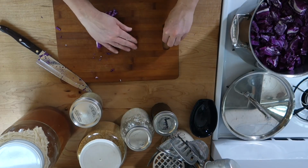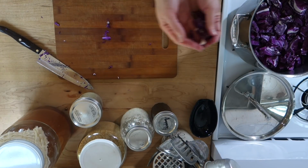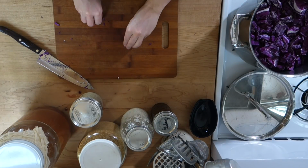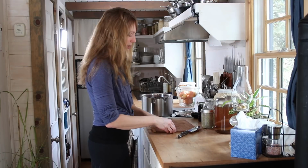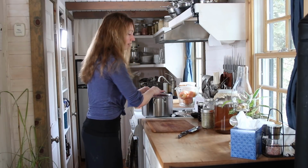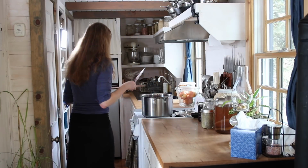And so I've got a fairly good size stock pot over here, as you can see. This is my biggest one. Someday I'm going to have to get some bigger ones, but this is the biggest one I have right now. So cabbage done. I'm going to rinse these off.